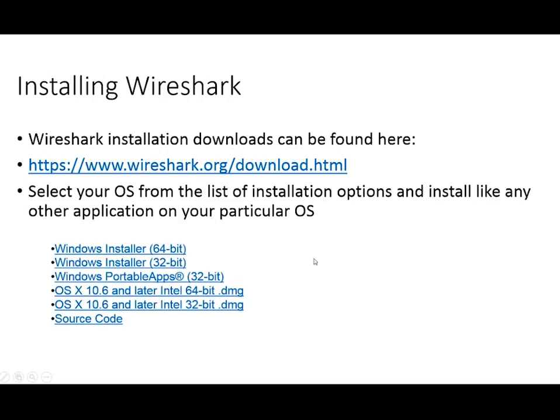First thing you have to do is decide where it is that you want to capture your data. From what perspective do you want to see the conversation between multiple devices? Once you've decided that, you can go to wireshark.org and to the download page and select your OS to get the appropriate installation package downloaded and installed on your system.